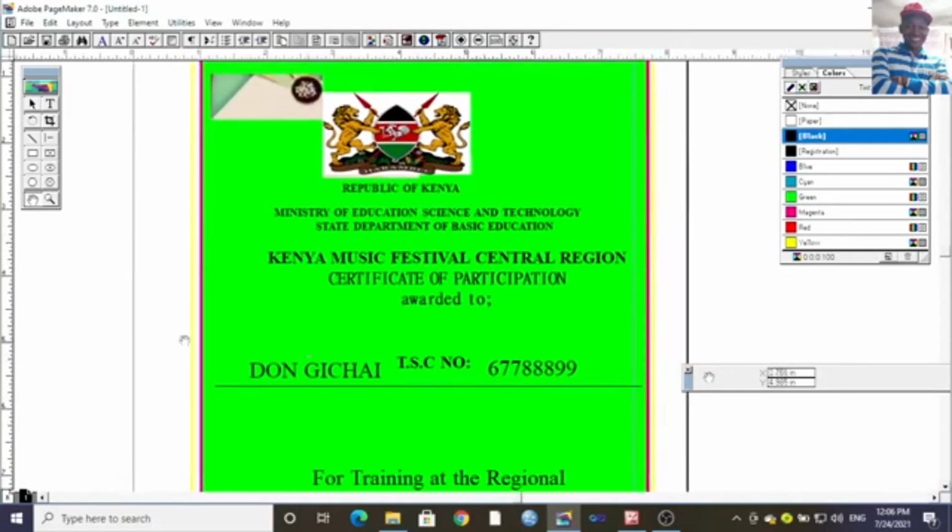And therefore, ladies and gentlemen, you can see our certificate is complete. We have created our certificate using Adobe PageMaker, and you have seen how powerful the toolbox is.